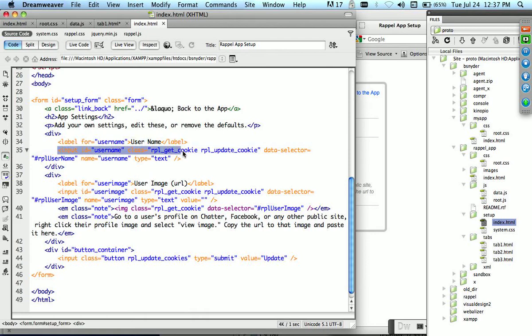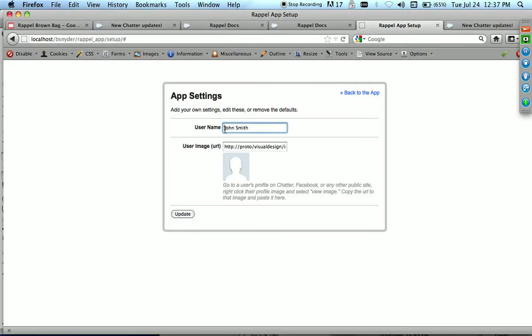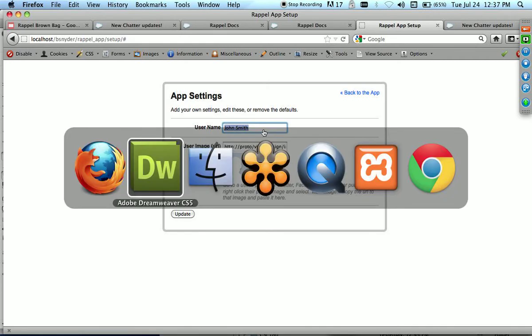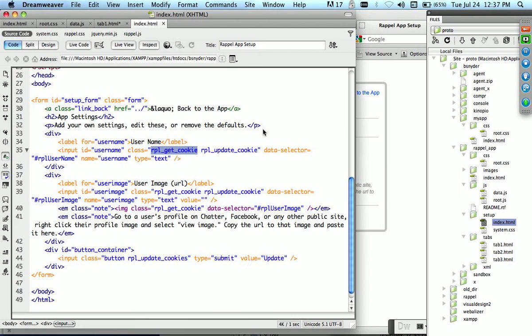The most important part of all this HTML is, first off, it's getting the cookie, which is what I just showed you. It's going to store the value in the input so that you see here it populated that input with John Smith. That's just for ease of knowing which one's currently set. You could easily remove that.